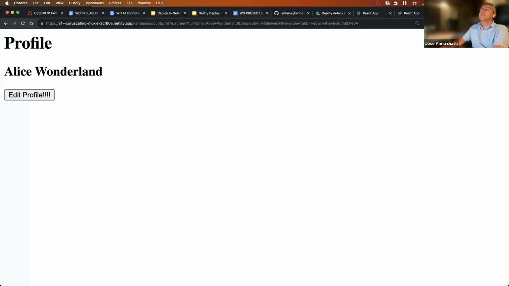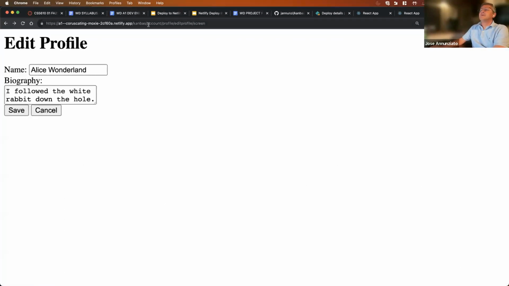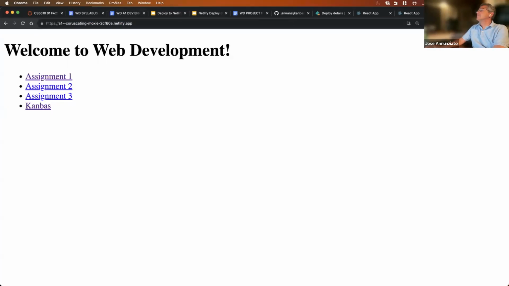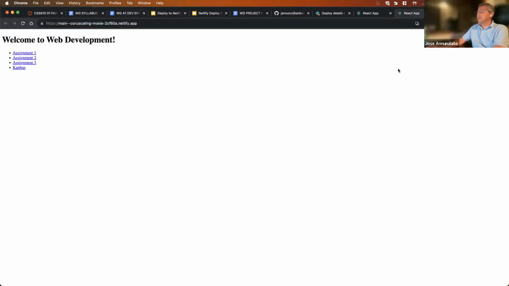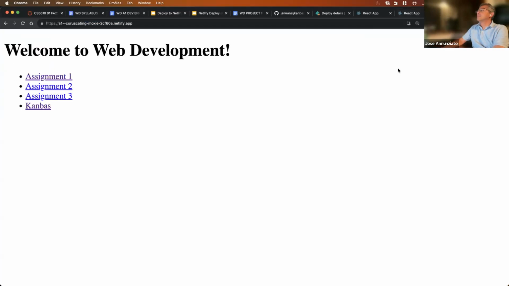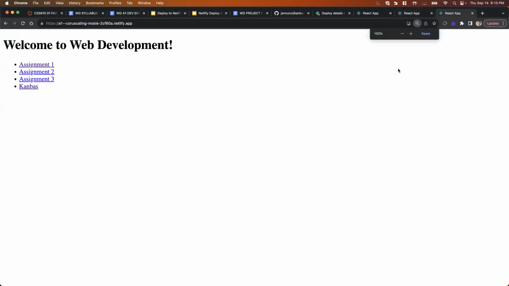This one? Let's see. I think they should be identical. And here's main. Yeah, I mean now because they're merged. Before they were merged, I think when you were trying to render the main branch, it was rendering the React logo.